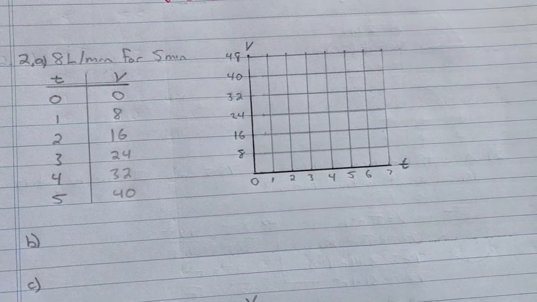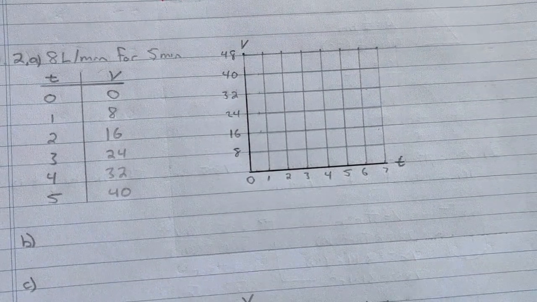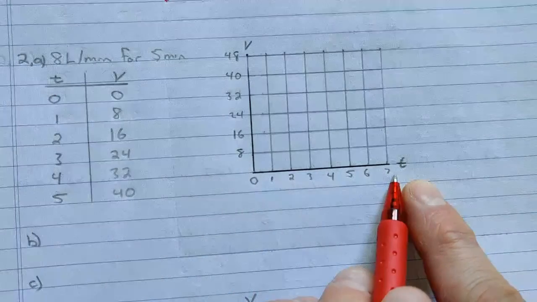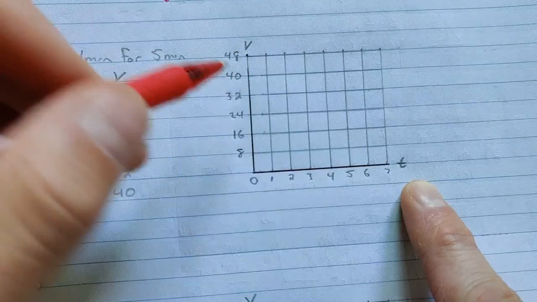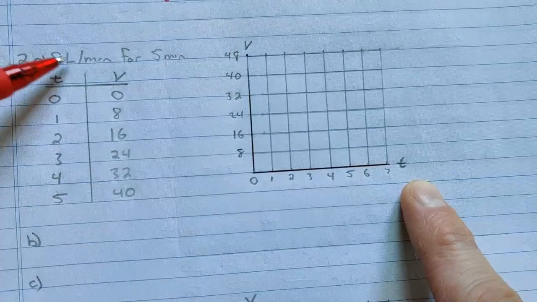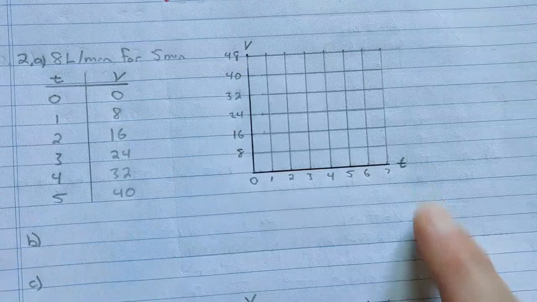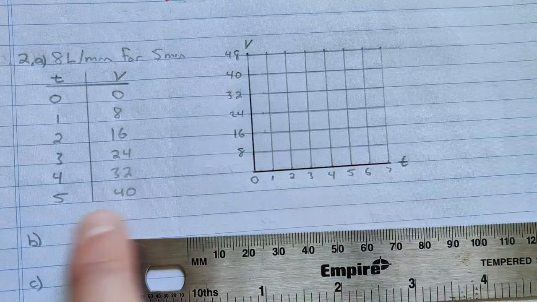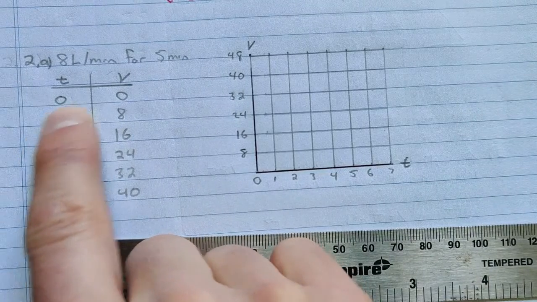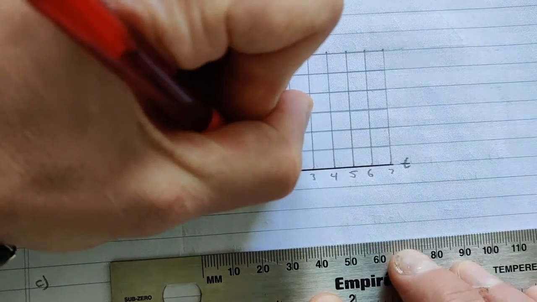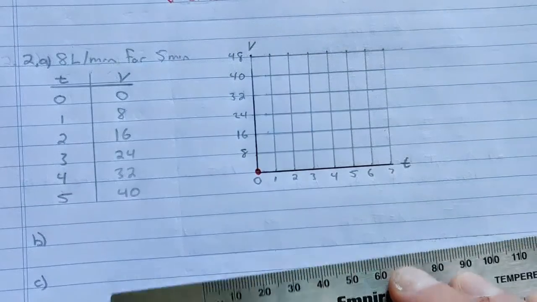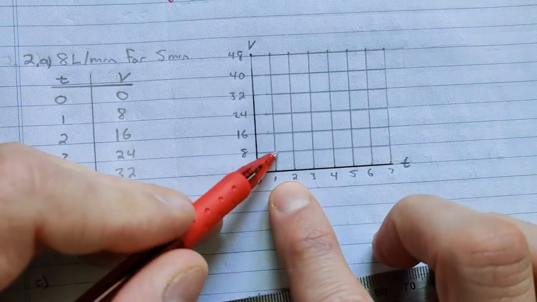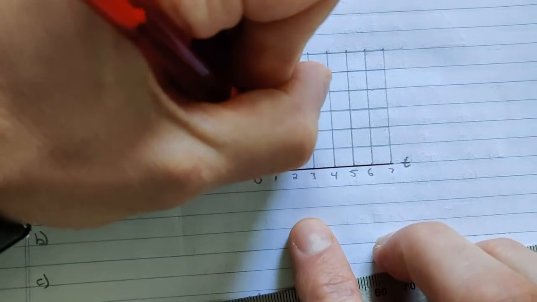So now if we want to graph that, we take our t-value, which would be along the x-axis, or in this case I'd label it the t-axis, and then our second value, our changing value, goes on the vertical axis. I have set up the graph, and then I'll just plot these points. I got a point at 0 and 0. So there's a point right here at 0 and 0. When t equals 1, v equals 8. So up here at 1 and 8.